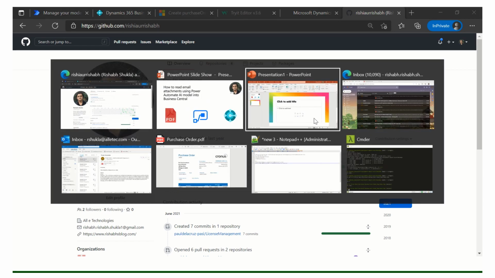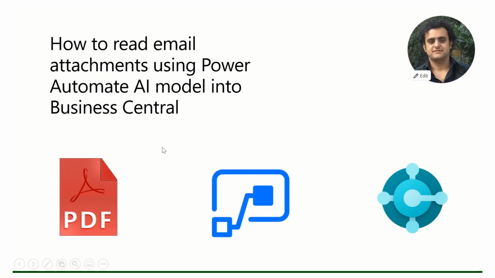All right, so we understand the need. Now let's understand how it is going to work, and then I'll show you the method to the madness, how we are going to do it in bits and pieces. So consider one very quick scenario. I have a vendor who is going to give me a purchase order, and the purchase order that I receive from a vendor is basically going to be a sales order for me.